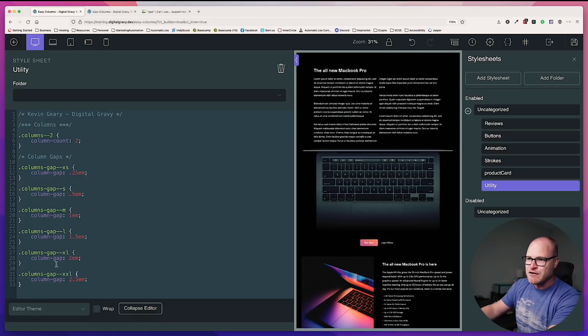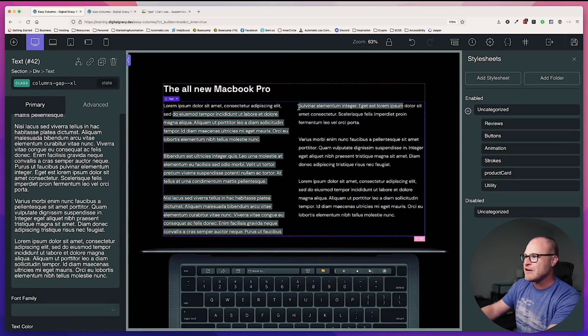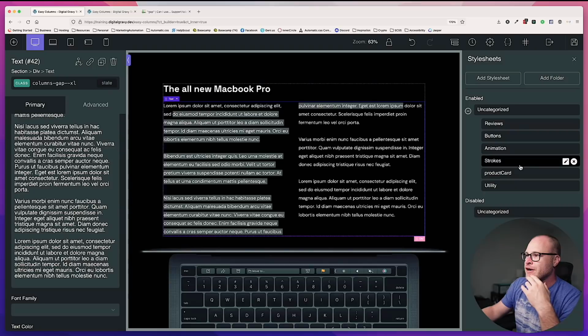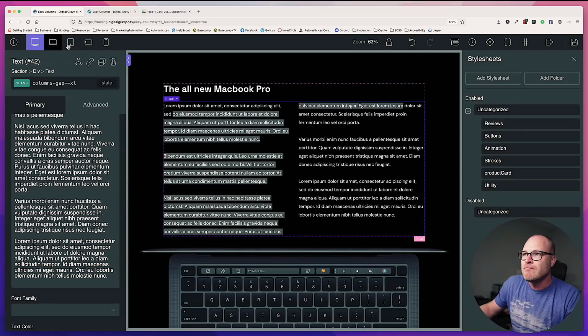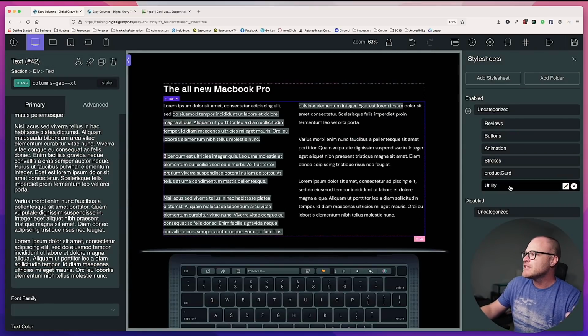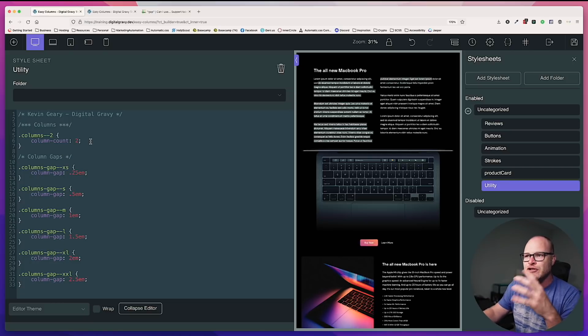All right, so I've created a bunch of columns gap classes, and now I'm free to come over here and say columns gap double dash, and let's try XL. And you see that we get an XL gap in between. Now, I'm going to go ahead and hit save. You're going to see a problem here. What about mobile responsiveness? Because we're creating utility classes, I can't do the trick of saying column width and then choosing what my column width is going to be.